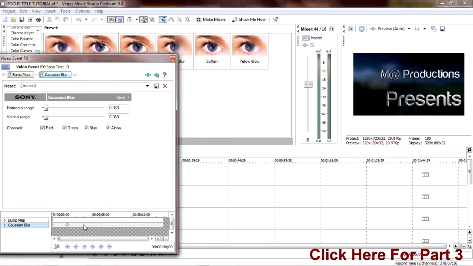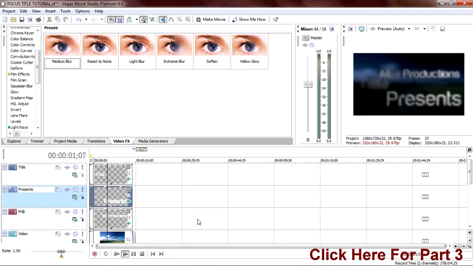And then go to your presents layer, do the same thing, but this time you're going to want to find where the Matte Productions layer becomes clear and set your keyframe there. Why are they both highlighted? And just, yeah, that's it. Like the exact frame that becomes clear is where you're going to set your keyframe. Sometimes the keyframe won't attach to the flashing bar thing here, but that's okay. Now that that's set, we have this.